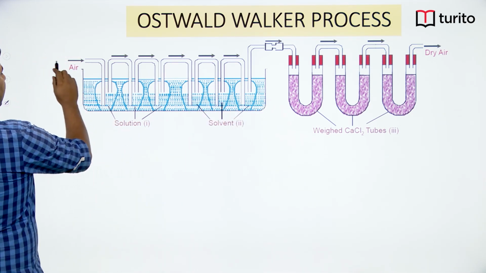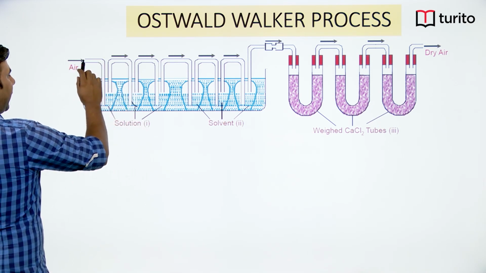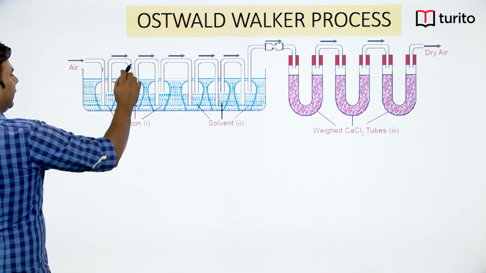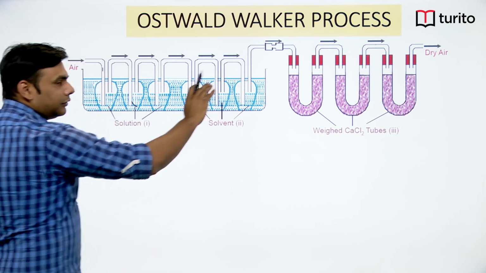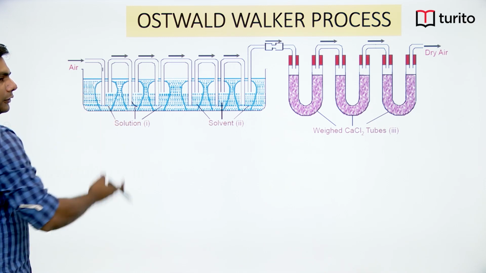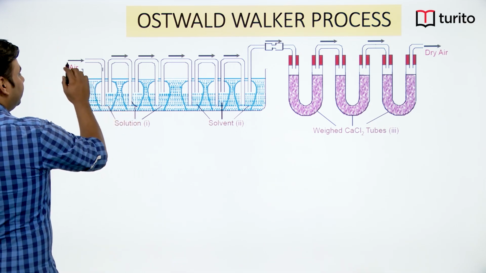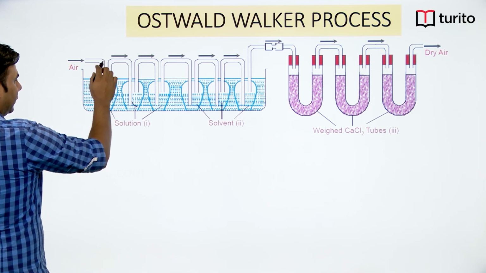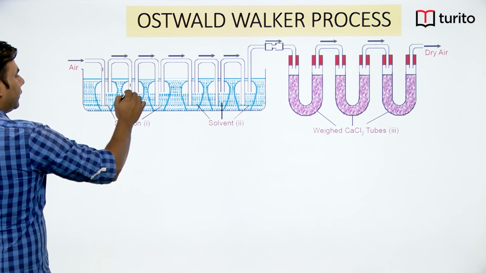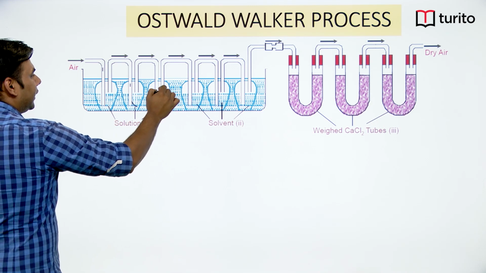So initially the dry air passes into the solution. You can see the passage, air enters from here, it will go inside, then it can come from here, it will go over here. The entire system is closed. Hope this is understood, because if you pass the air it could go out from here, but obviously the entire system is closed. So we are pushing the dry air, it goes inside the solution, takes this pathway, again enters over here, comes inside the solution, and again goes outside.